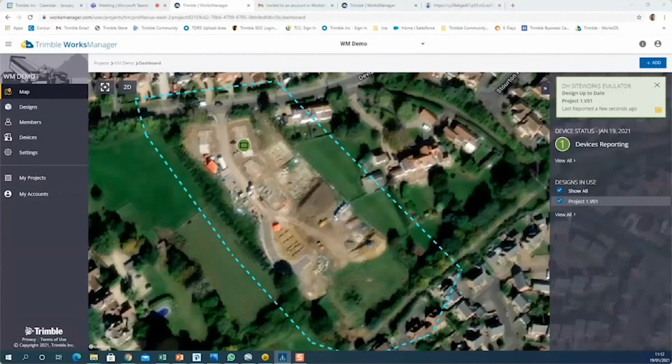So I'm out in the field, I'm picking up some points, and I'm going to synchronize this back to WorksManager now. So that means my SPJ file will synchronize back with WorksManager, which then could be taken out and dragged into TBC.